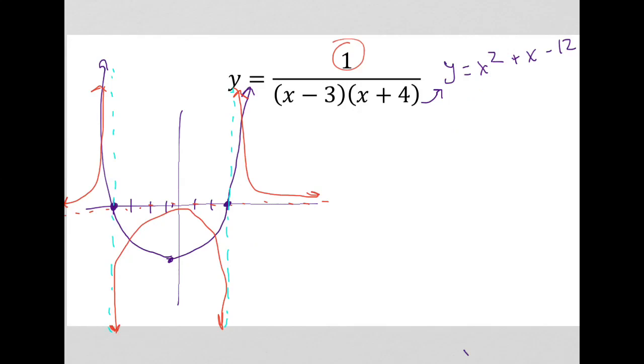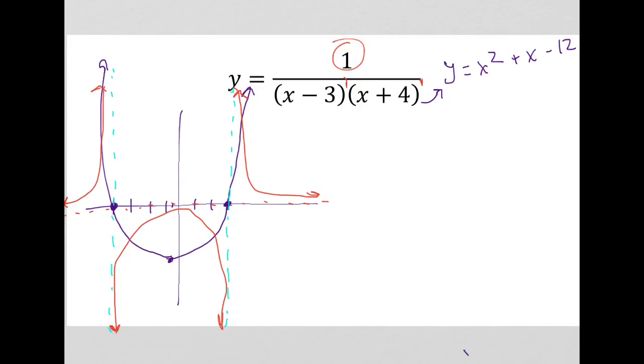But another way you could think of this is, again, we know the end behavior of the denominator is going to be up and up, so both of those ends are up. And I also know that the multiplicity of each of my zeros in the denominator is 1. And so that tells me that my branches are going to be on opposite sides because it's going to correspond to a cross. So I know at my left asymptote they have to be on opposite sides, and on my right asymptote they also have to be on opposite sides, branching off towards positive and negative infinity.